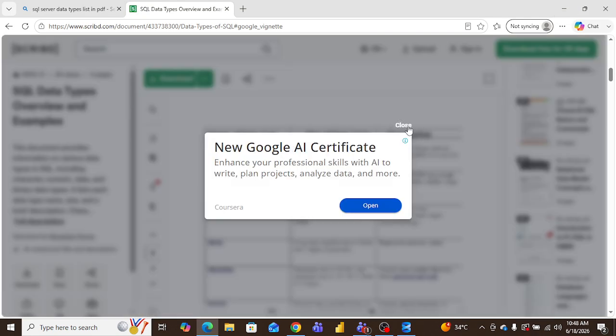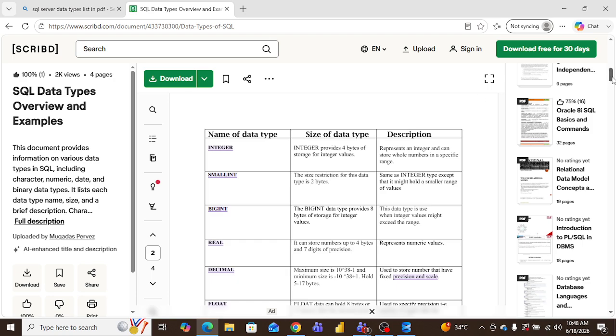So, verbally, I'm teaching the main data types, and I will write them here. An integer provides 4 bytes of storage for an integer value, and can store whole numbers in a specific range. Whatever the range, we can use these 4 bytes. Smallint is 2 bytes, like half. Bigint provides 8 bytes.